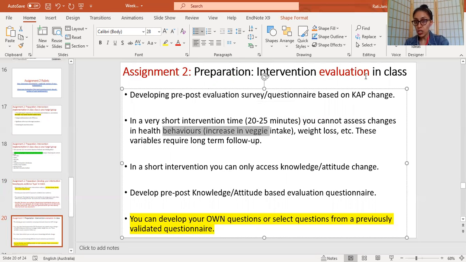Okay, please have your questionnaires, as I've provided more details about this on the rubric. Please develop your questionnaires online, both pre and post. Give enough time to your classmates to complete the questionnaires for you. All right. Come together as a group and plan this out. And class reps, I would strongly encourage you to lead this discussion for your group, as this will support to steer them in the right direction.